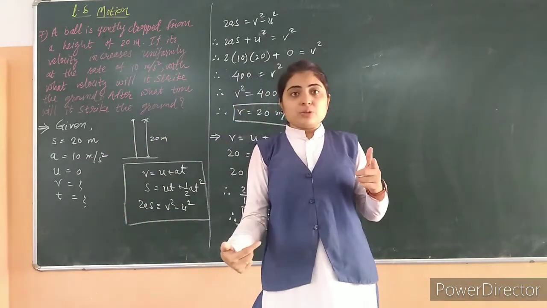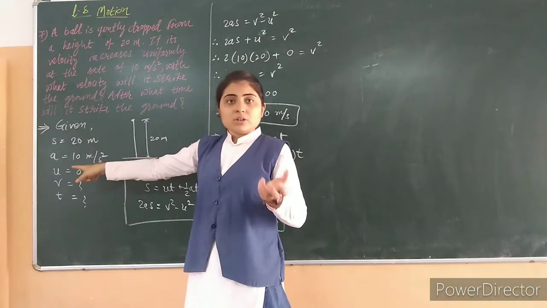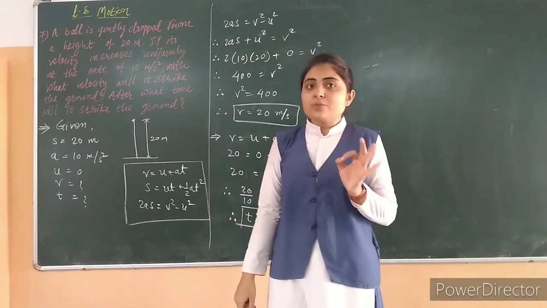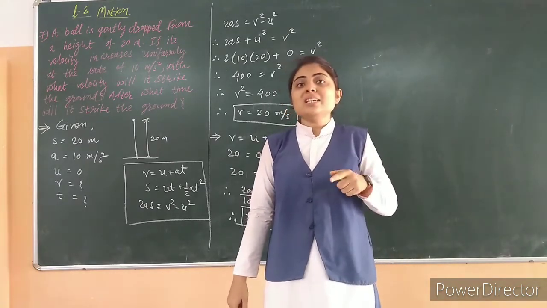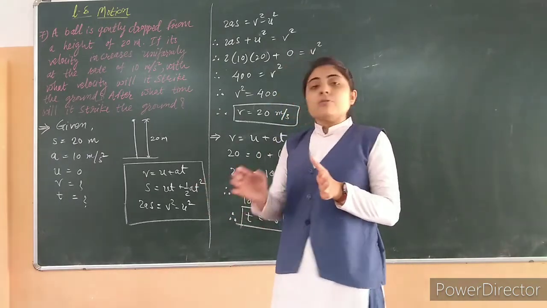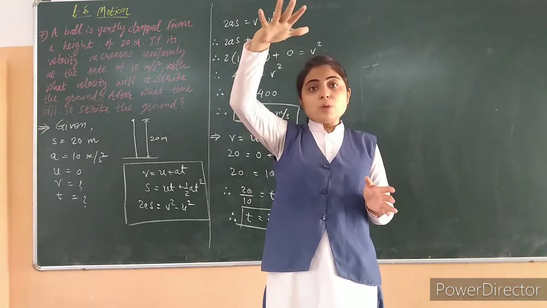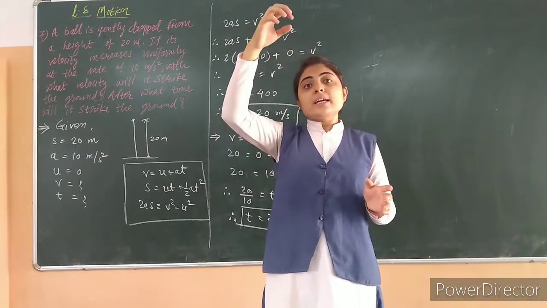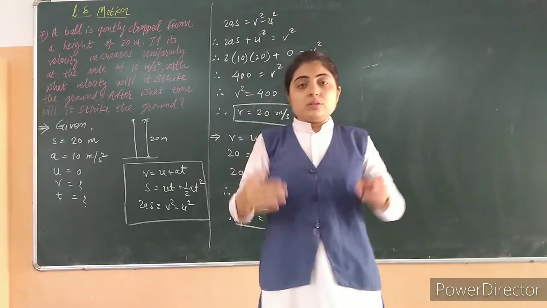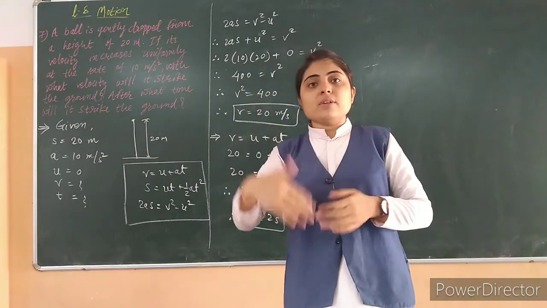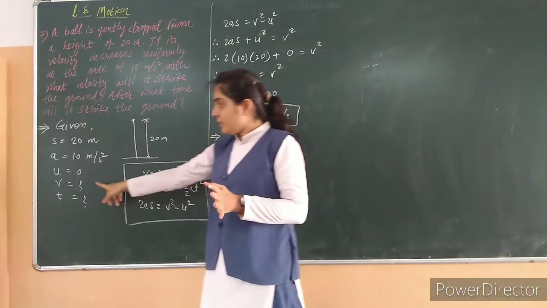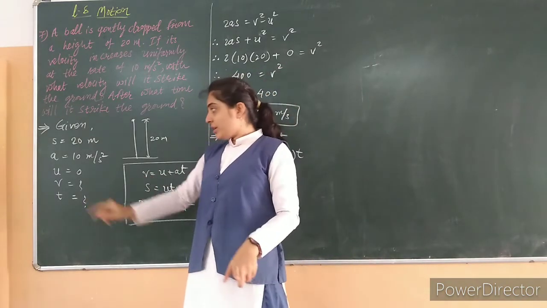The rate of change of velocity is called the acceleration. So acceleration A is given as 10 meter per second square. We are taking it positive because in downward motion velocity increases. So A will be plus 10 meter per second square. When any object is just dropped from some height, its initial velocity will be 0. So during this free fall, the initial velocity is 0 and then velocity increases. So U is taken as 0. So we need to find the final velocity when it touches the ground.